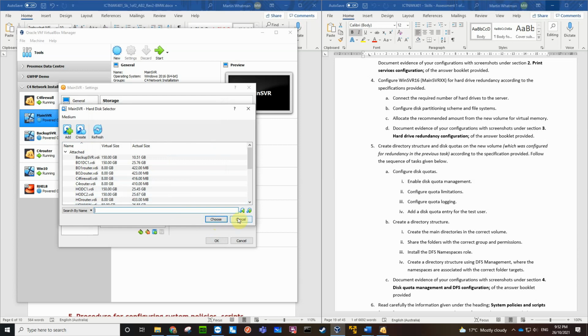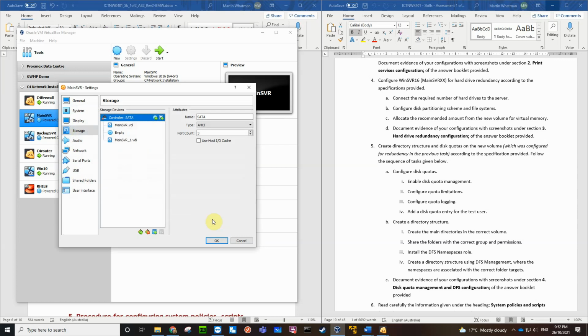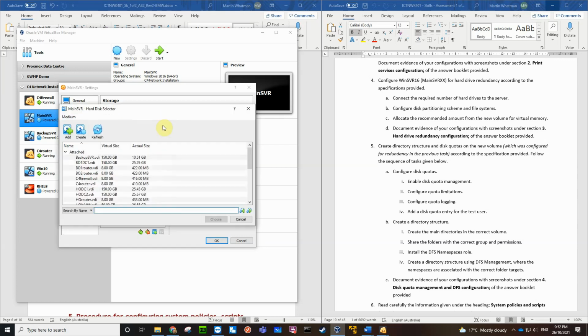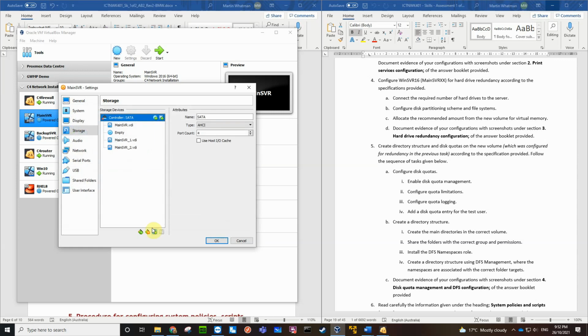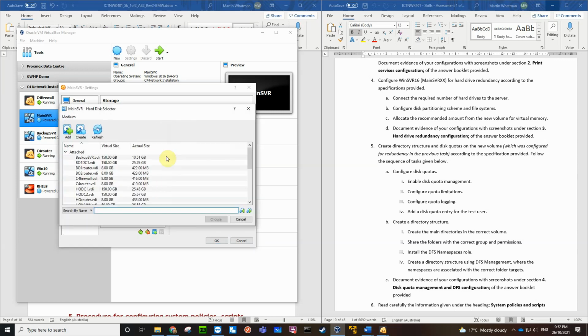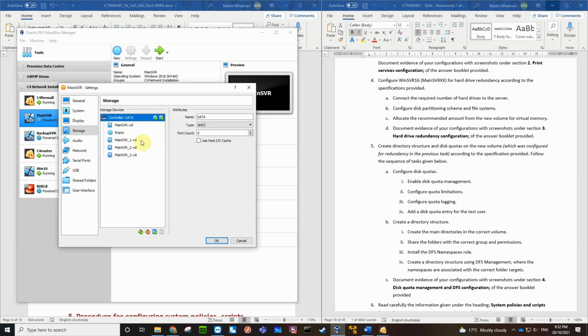And we're going to choose that drive. We're going to add in number 2, and we're going to add in number 3. So these will be now attached.